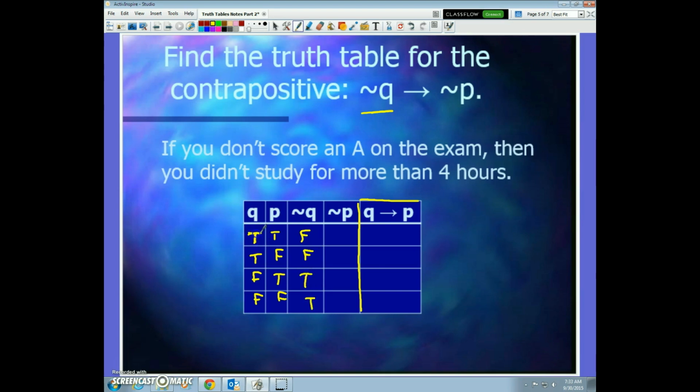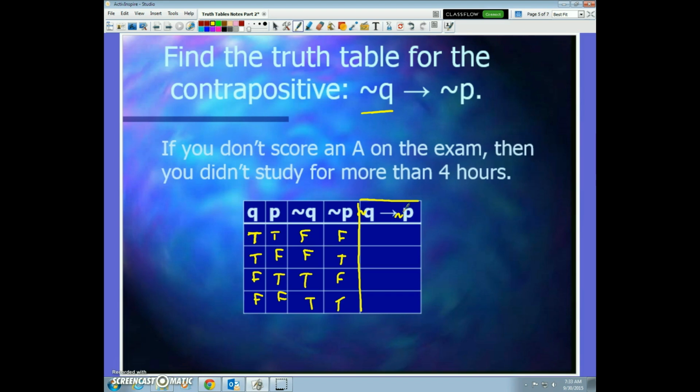And then if Q is true, then not Q is false. And not P. So P is true, not P is false, true, false, true, false, and then true. Okay, so now once again, I'm just looking at, and this should be not Q and not P for our hypothesis, or our final column that we're looking at here.